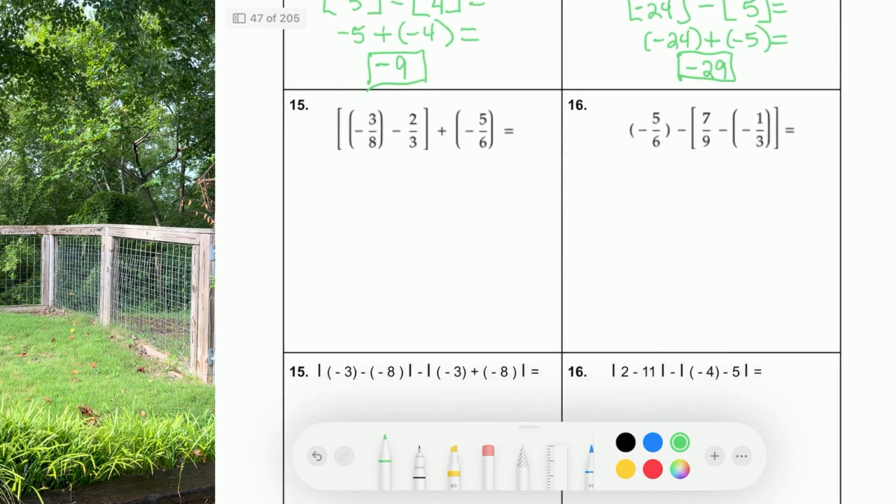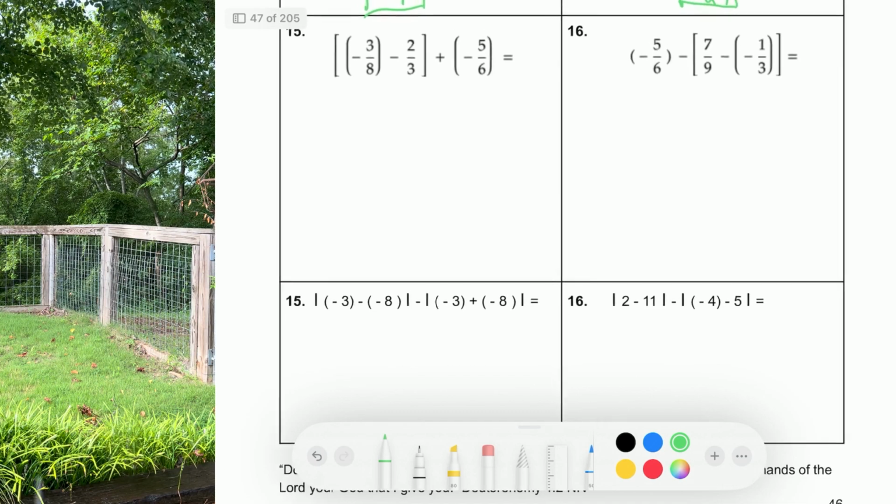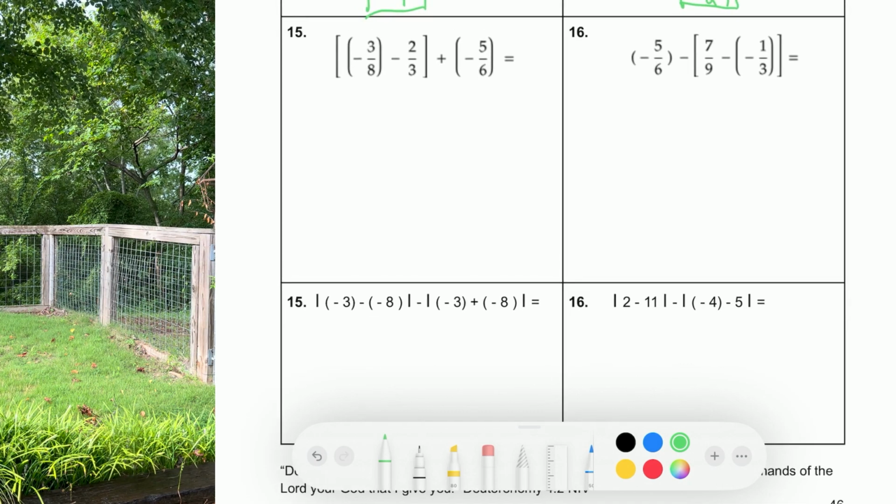As long as we take it step by step and we actually write down each step, you'll notice that it would be very easy, if you don't write down the steps, to confuse whether or not we need to do keep it, change, change, or just go ahead and add or subtract. So it's really beneficial to you to write down all of those steps.